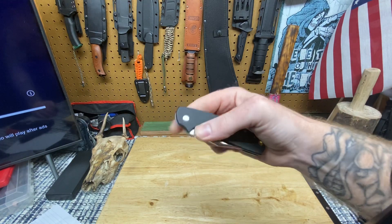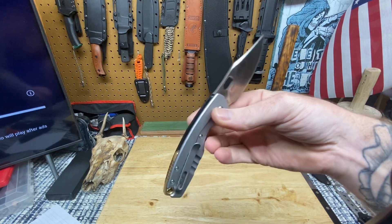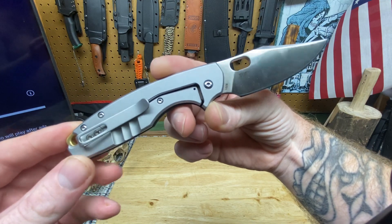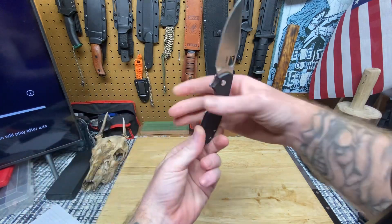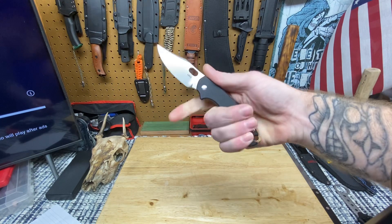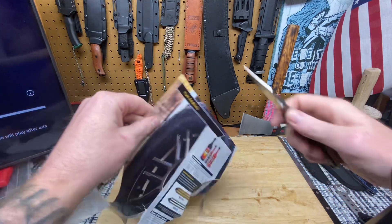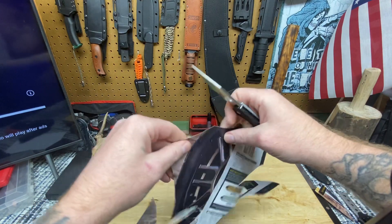That's a sweet looking knife - clip point blade made of D2 steel. I'm not sure what finish is on there honestly. There's something on this knife that I really like - not just the D2 blade, not just the clip point blade - it's the forward finger choil, guys. It takes a small knife and adds size to it. I love a forward finger choil so I can get up on it and get some cuts in. Let me do some cuts - this is what's left of that piece of paper from earlier. It's still got a great edge on it - this thing's gonna cut for days.